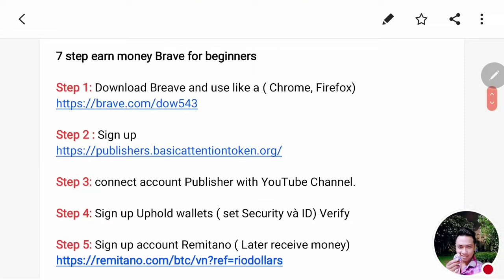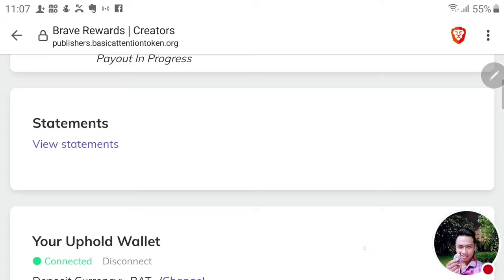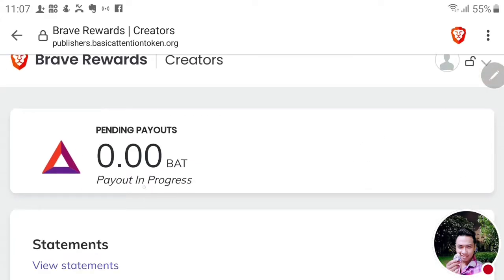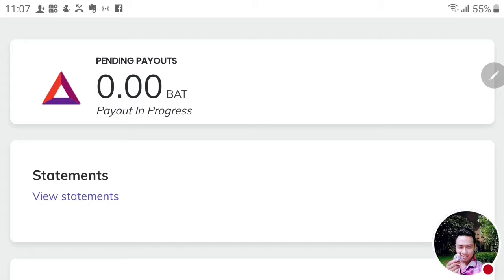Okay, we get step 3, connect YouTube. Step number 4, sign up with Uphold wallet. This is a verification because you see here Brave with the BAT coin. When you connect the BAT coin, you have here it's like 1,000, 8,000.